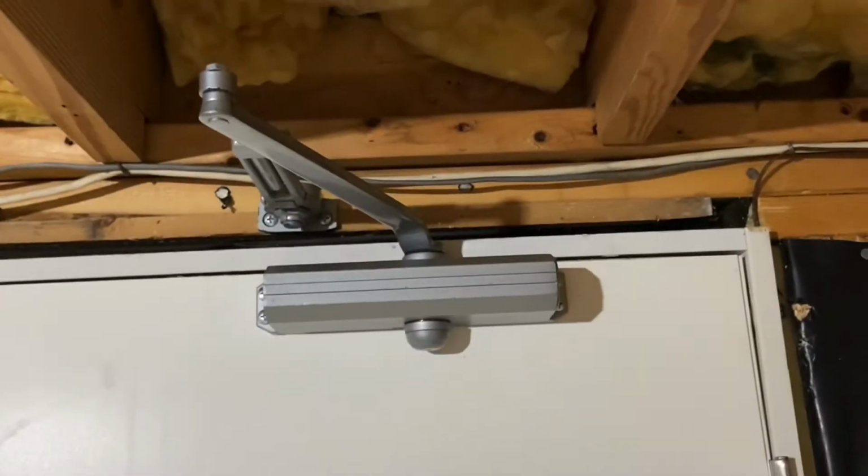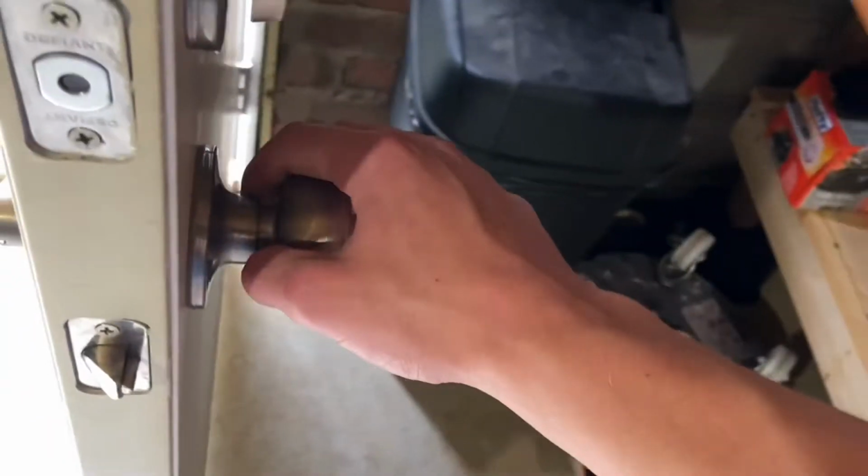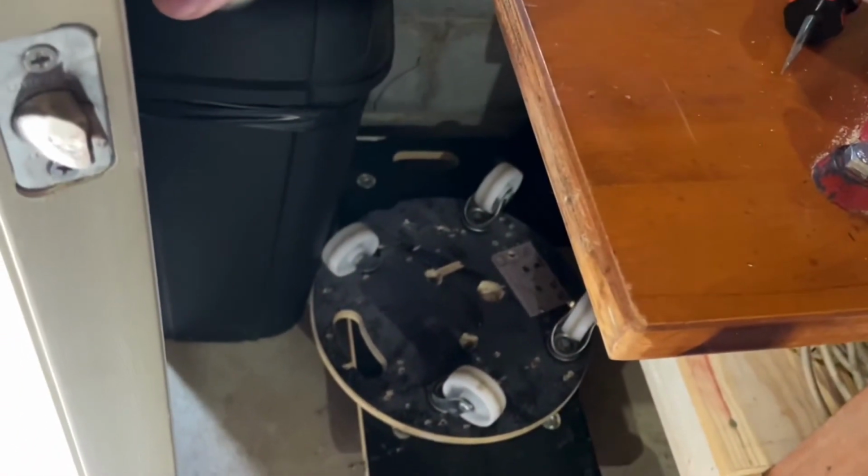Good latch as well, I think. So yeah, and I'll also show you it doesn't hit the workbench. So this is fully open, and you can see we got maybe around 6.5 inches before it hits the bench, which is nice.